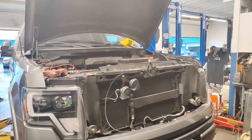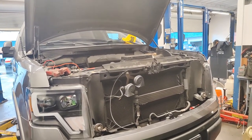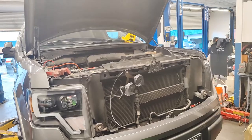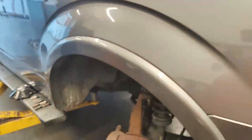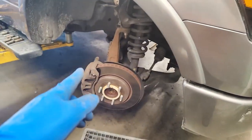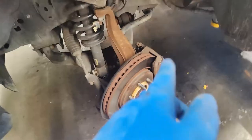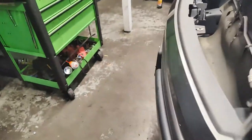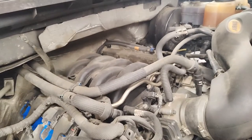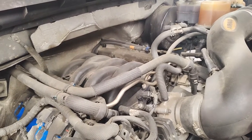So I can actually start knocking off the calipers and I probably won't start that today. I'll probably knock out the calipers tomorrow. I do have this caliper replaced just because this caliper over here is sticking. So the pads are like almost gone where the other sides are brand new. So this car is ready to go. You just need to do the brake portion of it.